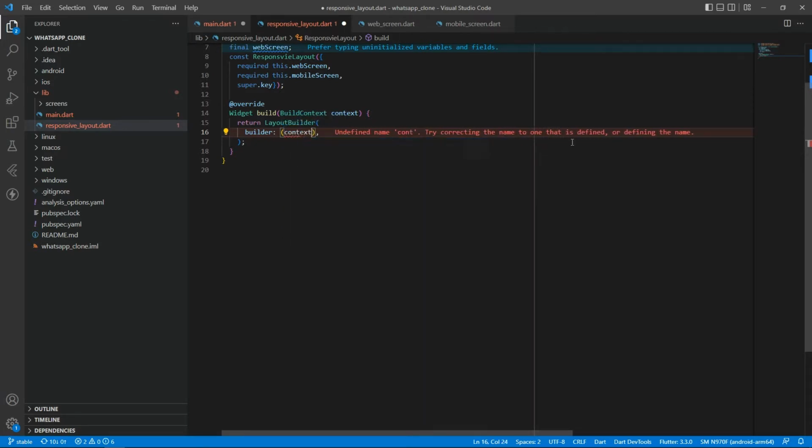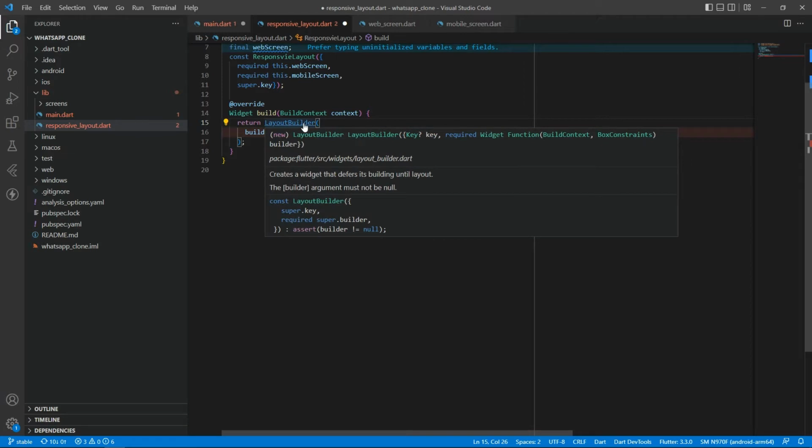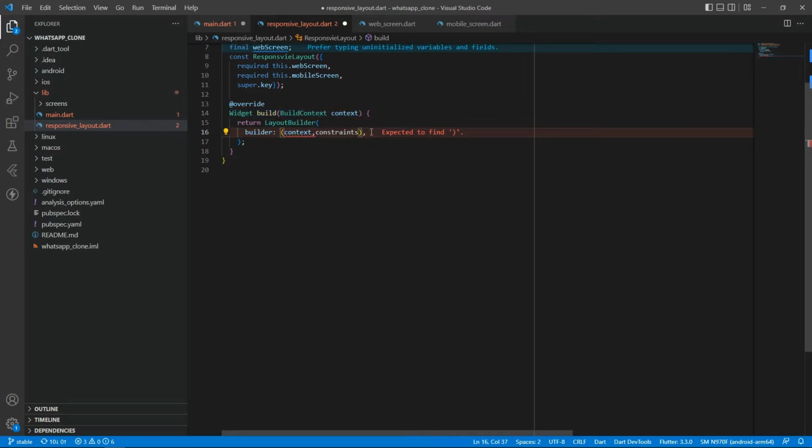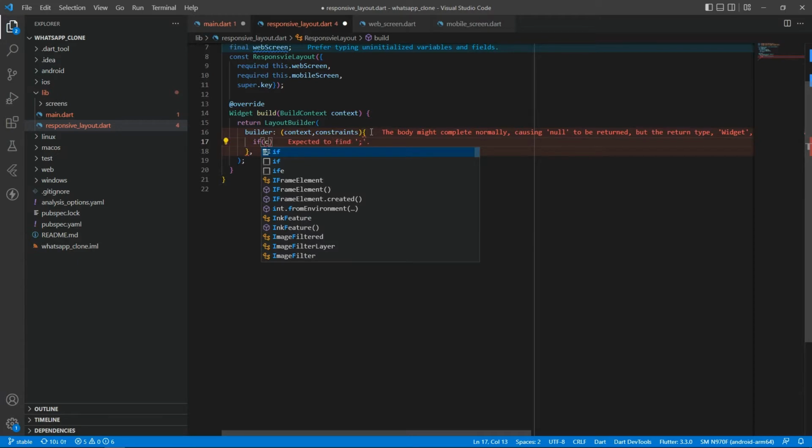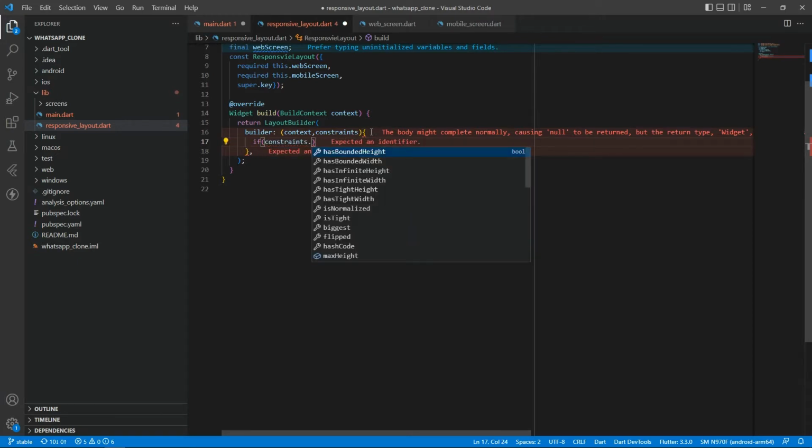So we will type it as context and constraints. So here we are going to check for the constraints: constraints dot max width is less than 900.